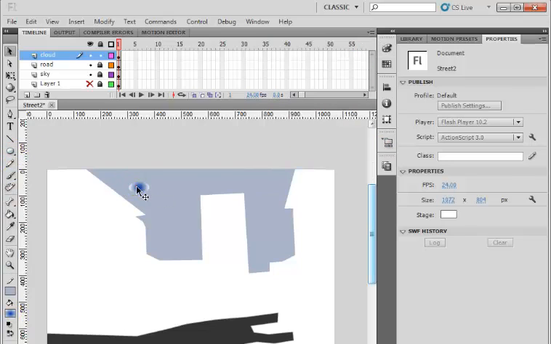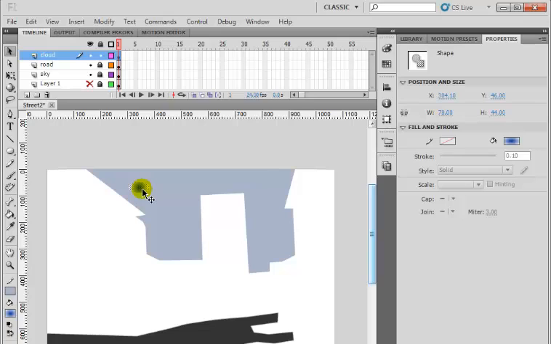So maybe I'll copy these across. So that's my cloud right there.